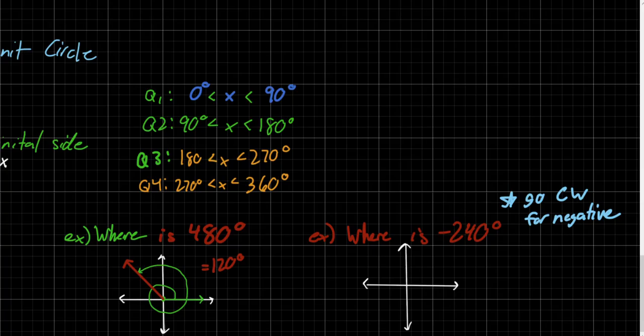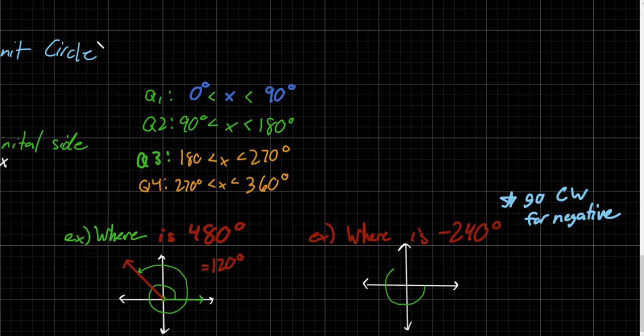Okay. So I start with my initial side. I'm going to go counterclockwise. Nope, I'm going clockwise. I just went 90 degrees. Now I'm going to go another. Now I've gone 180 degrees. Should I go all the way to the next side? Nope. I should go back a tiny bit. How much should I stop? How far away from it?